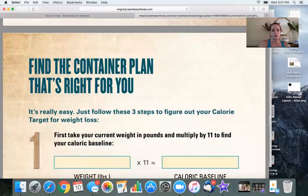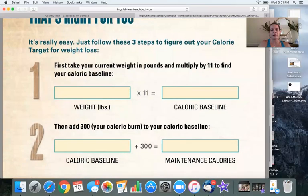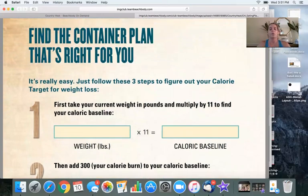So this is where I want you guys to pay attention, okay? With the container system, we don't focus on counting calories. That was what we did with MyFitnessPal, and with Weight Watchers, we did points. We don't do any of that kind of stuff. We're not going to sit there all day and try and figure out how many calories a piece of bread is or how many calories is in a green apple. We don't do that anymore.